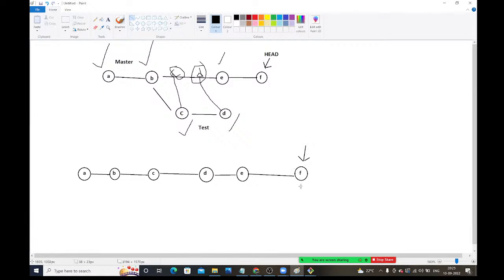So inside the F, whatever the code is, that one only is the latest code. Head is pointing to this F commit, which means inside this F commit we have the latest code. Even if you did the merge here, still it is telling that inside this F only the latest code is present. Always we need to keep one thing in our mind: whichever commit head is pointing, that is very important for us. That is the data that anyone can download into their machines. We can say that is the topmost version of the code.